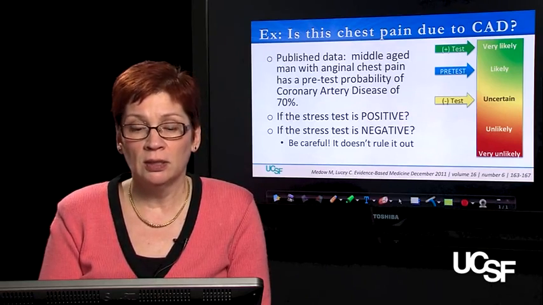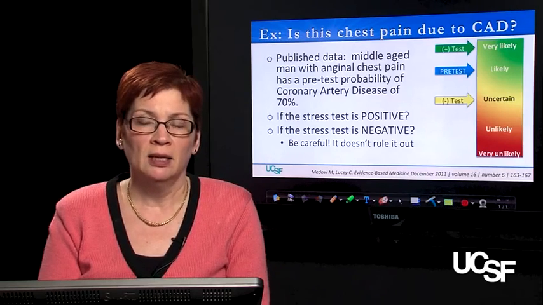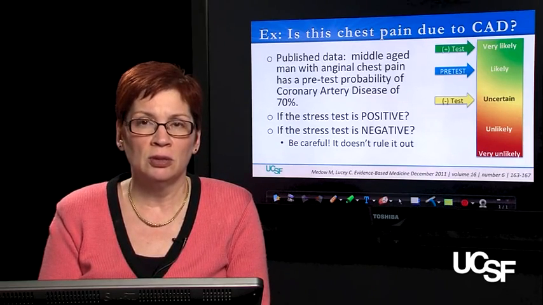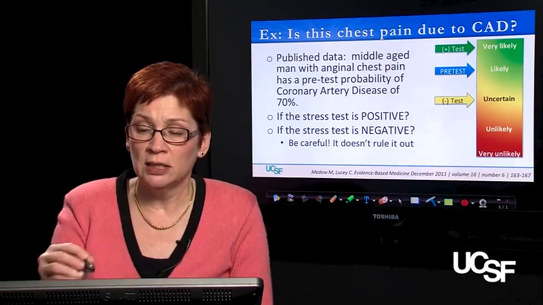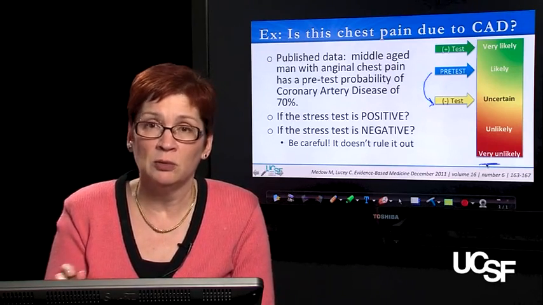And this is critically important in something like coronary artery disease, because we don't want to reassure this middle-aged man that his anginal chest pain is not due to coronary disease just because he had a negative test, because we know that test was not powerful enough to move it all the way to very unlikely. It just moved it to uncertain.